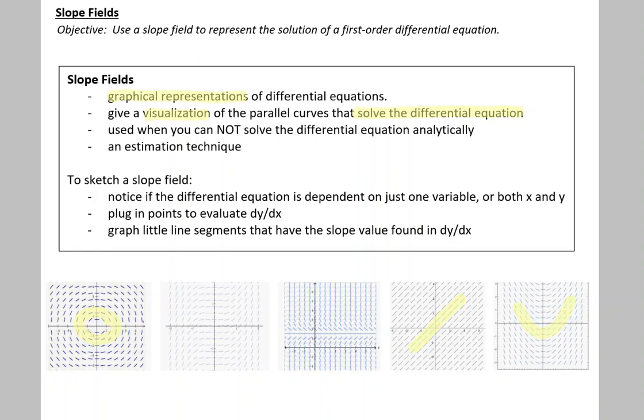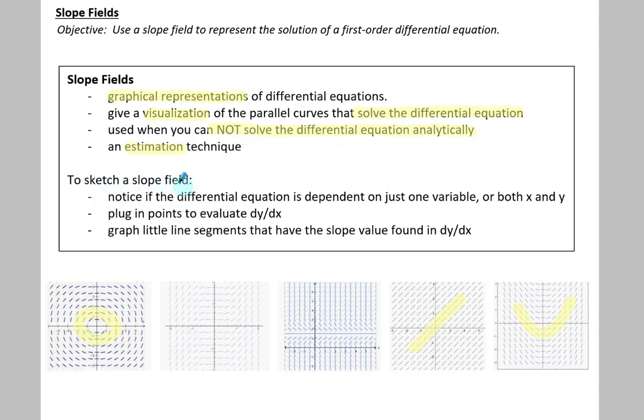There are a bunch of different types of slope fields because there are many different types of solutions of differential equations. We use slope fields when we cannot solve the differential equation analytically. It gives us a good visual of the solution since we can't solve it in another way. It is an estimation technique.